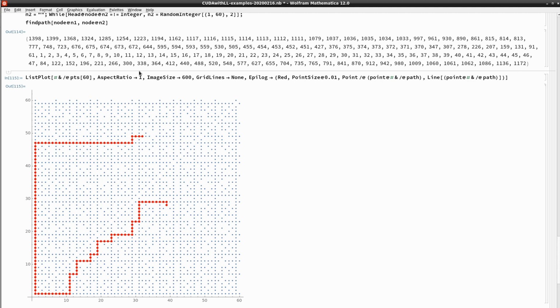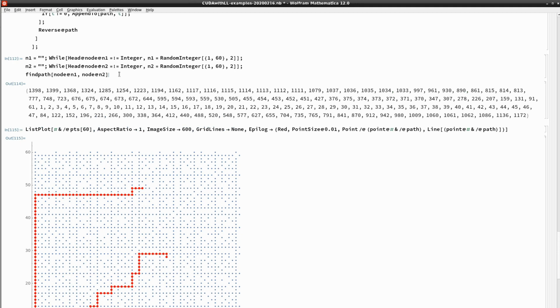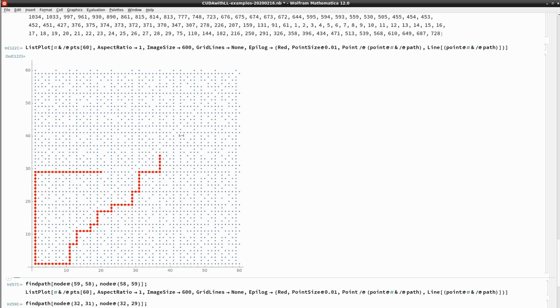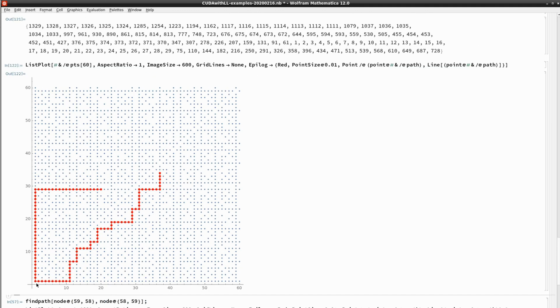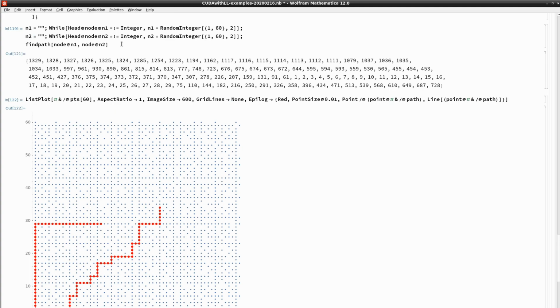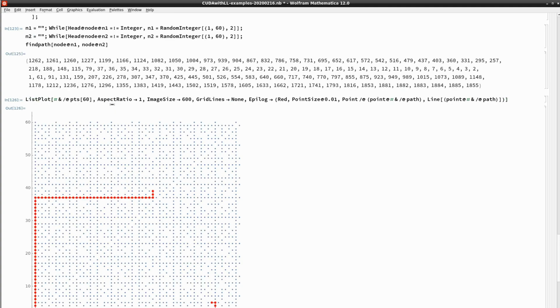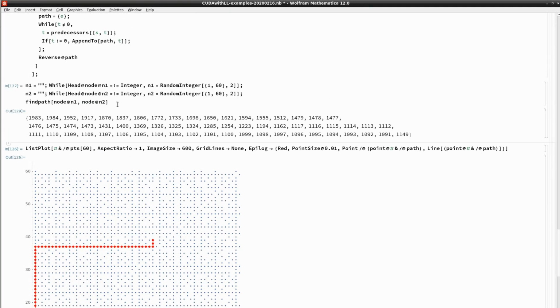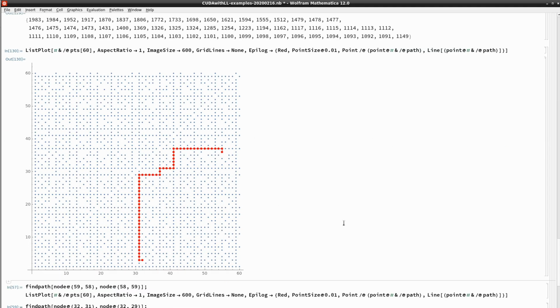Now, the solution of Floyd Warshall in these cases is not unique. There could be other possible solutions, but it gives us one possible solution, and we can do this a few times and look at some of these outputs. Yeah, here's another one that goes through the point 1, 1. The probability is smaller when you are trying to find a path in just one side. The probability for that is now down to 25% or somewhere there. Here we have one, right?